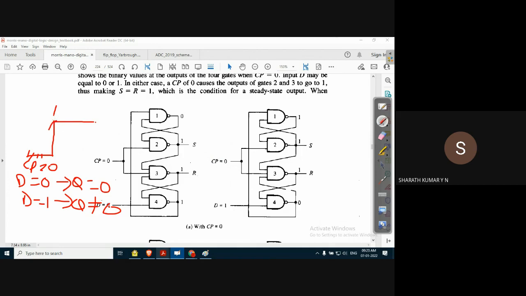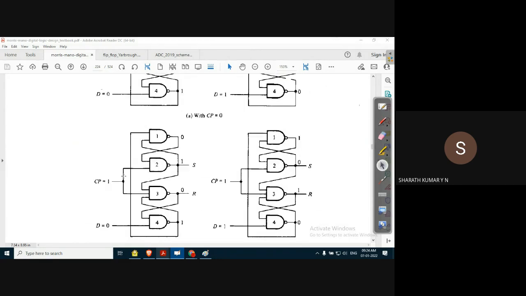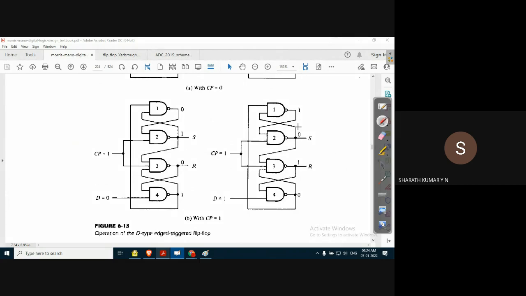During the edge of the clock pulse, what happens is that clock pulse is 1, because of which Q changes state from 0 to 1 when D is set to 1. So this is what we observe now. We are not discussing this circuit independently; this is in sequence. This is the first stage, this is the second stage, this is the third stage, and this is the fourth stage.